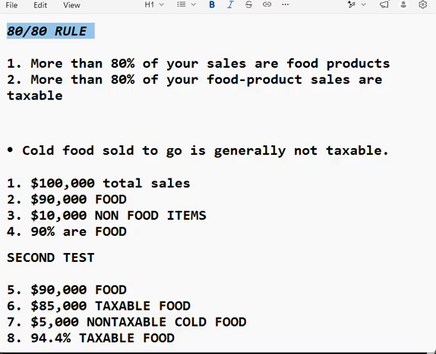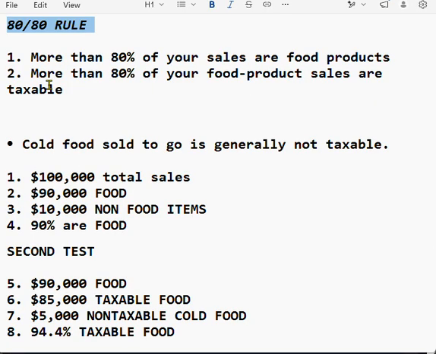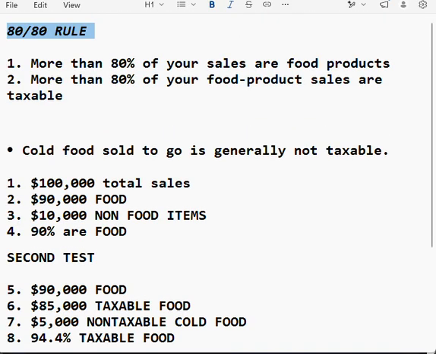Well, only if you meet that 80/80 rule, and if your to-go sales are taxable, unless you separately account for all the qualifying to-go sales. Those are the little quirks that you need to pay attention to and understand.